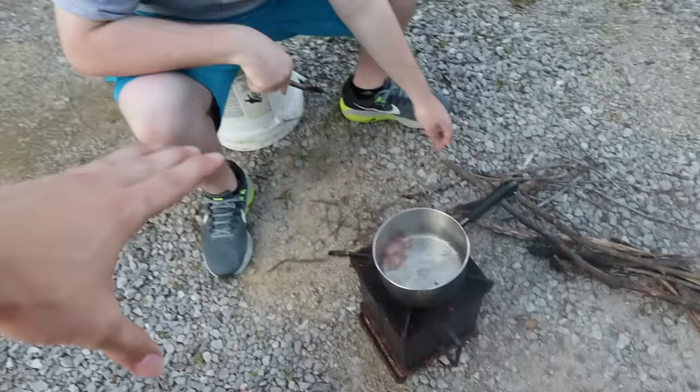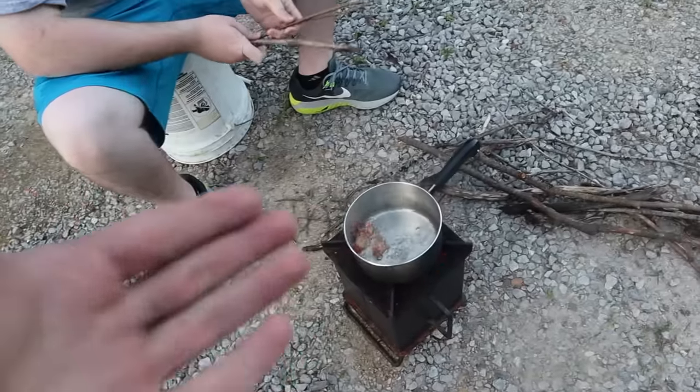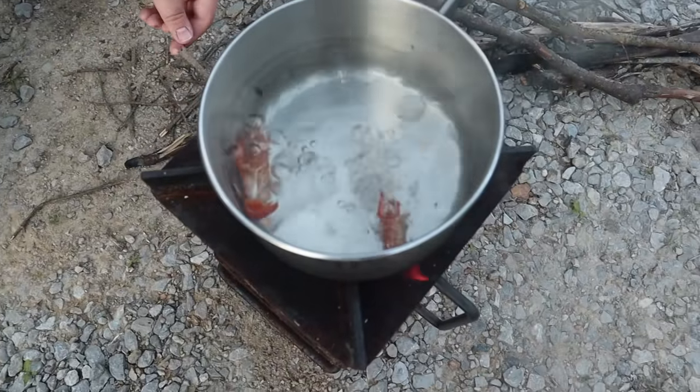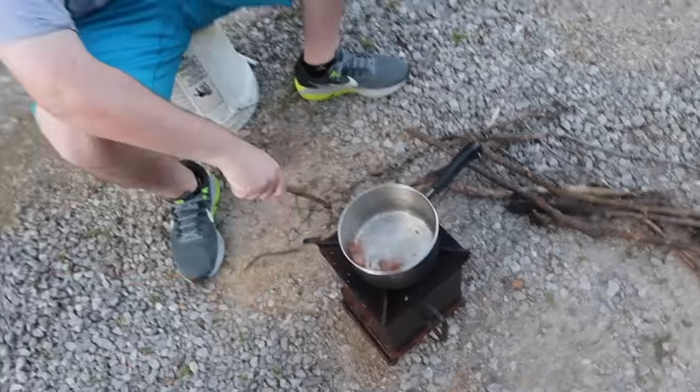We didn't put any seasoning on them. We didn't put anything in the water. It's just boiling water, and then we put the crawdads in there. So nothing special here. It is what it is. Pretty simple. We'll let them cook there for a few more minutes, then we'll go dump them out. We'll go ahead and start eating them.